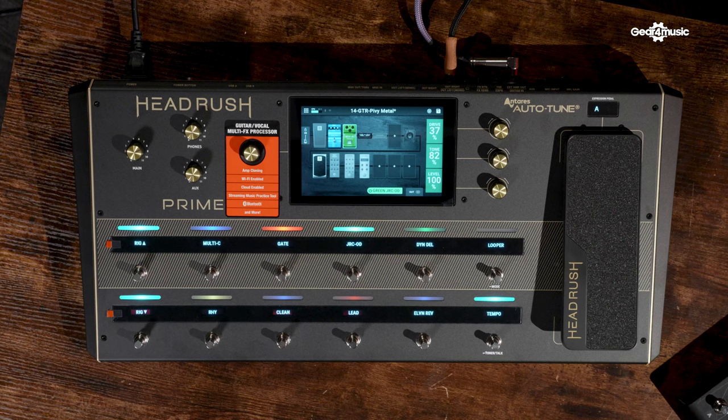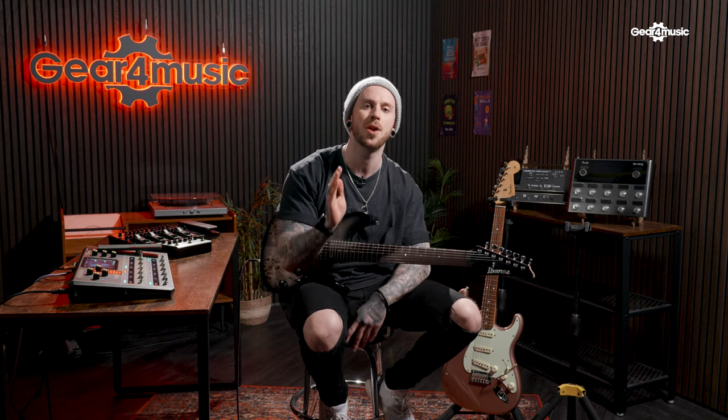The next multi-effects unit might look like a futuristic surfboard, but do not be fooled — it is the Headrush Prime, and when you're packing in all the features this has got, you need to make a statement. When the Headrush Prime was announced earlier in the year, one feature had everybody talking: the ability to capture and model your own amps and pedals. This means you're not limited to what's included when you first buy it — you can expand it to your heart's content. There are already tons of amazing amps and effects in here, so it's really Toys R Us for guitarists.